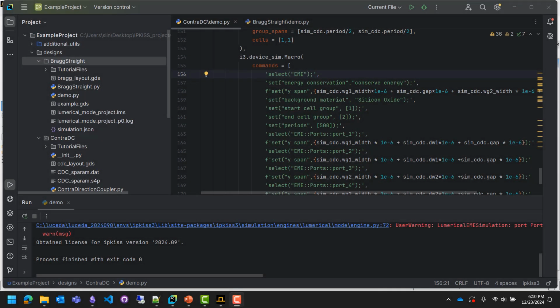Hi everyone, welcome back. So in this video, we'll showcase how to create a circuit model for our advanced PCell here. And this is very useful because it allows us to leverage the fact that IPKISS can simulate S parameters and circuit transmissions right within Python. And we won't have to dance between a numerical simulation or make the numerical simulation run every time we want to see it.